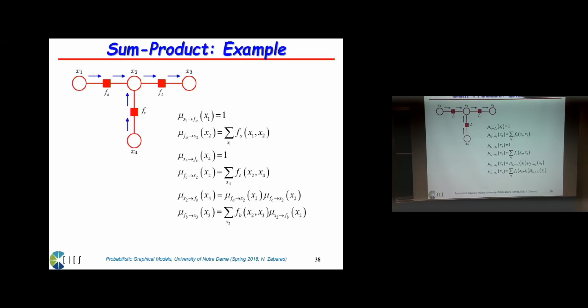I mean, really, you can do this graphically. You don't have to remember any complicated expressions, right? So every time you have a factor, what you need to remember is you have to multiply with the factor whatever incoming messages you have, and then you integrate all the variables except the target variable. Okay?